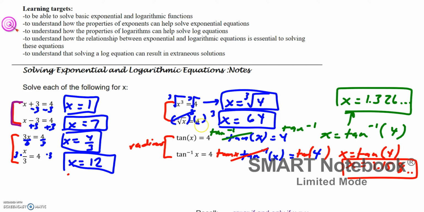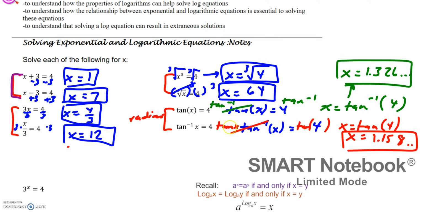Same when it came to radicals. If you had x cubed, the inverse is the cube root. If you have a cube root, the inverse is cubing. If you think back to first semester with tangent and arctangent or inverse tangent, if you had tangent originally, you would take the inverse tangent or arctangent of both sides, and you plug that into the calculator like this, and this was the answer in radians. And if you were given the inverse originally, you'd apply the tangent on both sides, because again, they're inverses, and you get a final answer of tangent of 4, or 1.158. So feel free to pause and copy any of that down that you need.